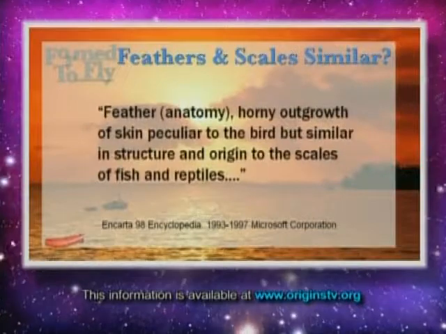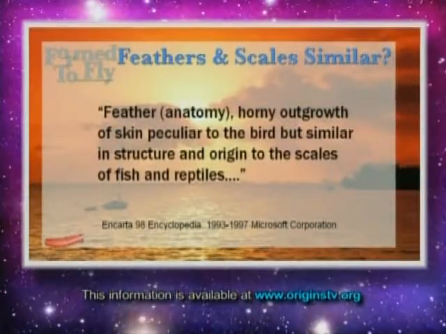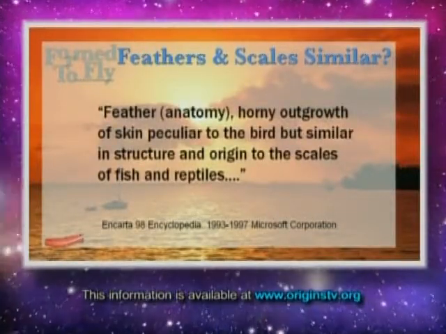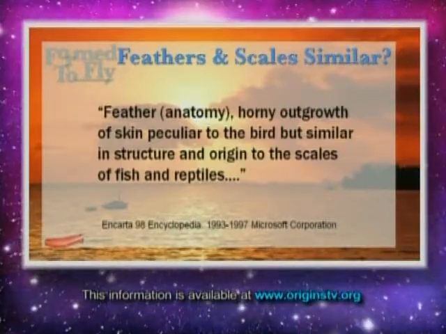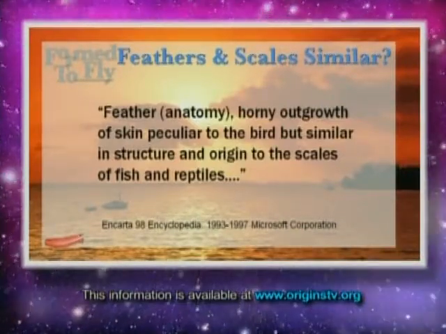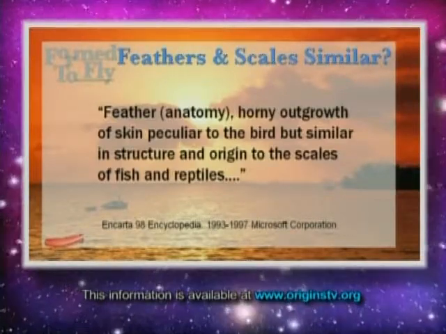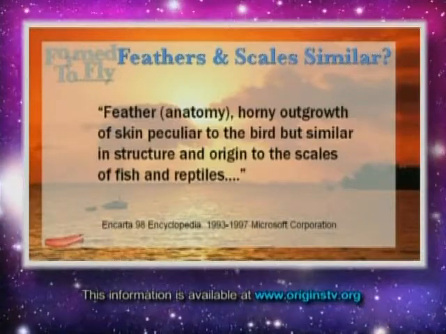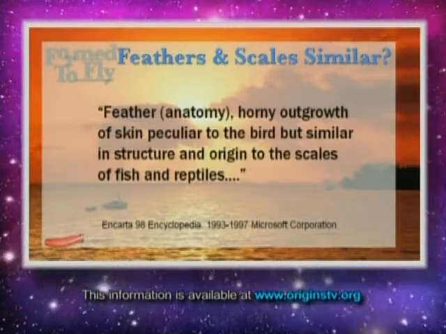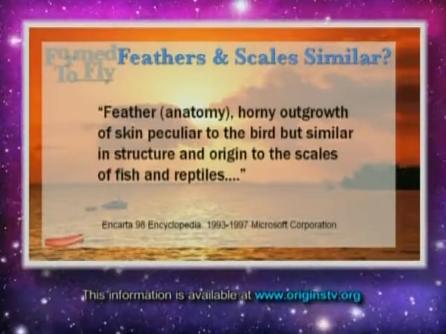If you have an encyclopedia available to you, I have the Encarta Encyclopedia, which is available as software, you'll notice that this expression, similarity between feathers and scales, comes up. They say, feather anatomy: feathers are a horny outgrowth of skin peculiar to the bird, but similar in structure and origin to the scales of fish and reptiles. Now, you've done some study. Is that true? I can't think of anything less true.